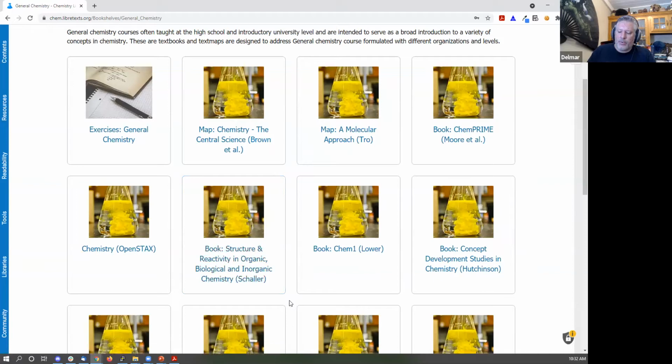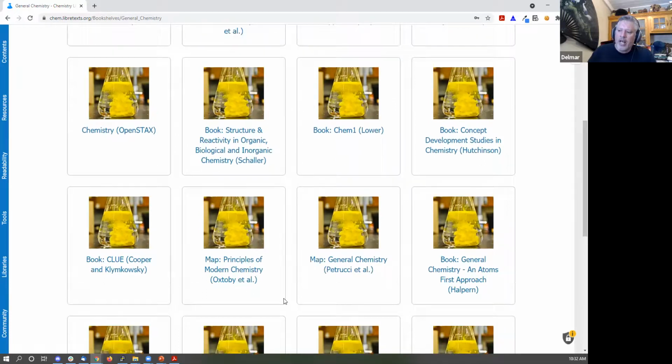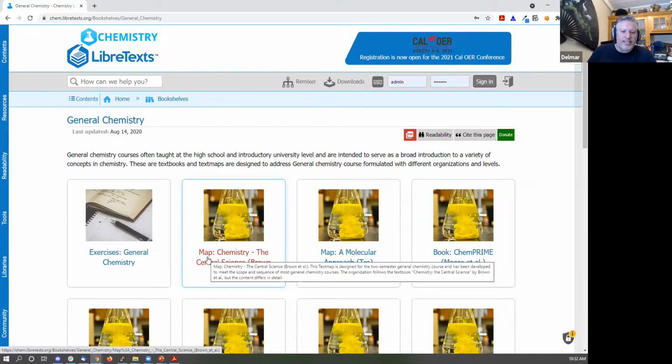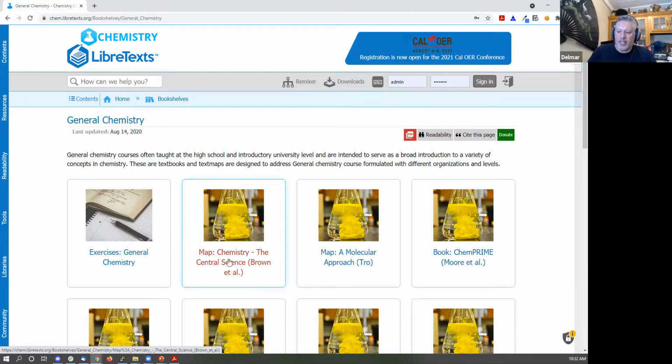Textbooks are content that we have gotten permission for, or because it's open, the O in OER, gives us permission in order to take the content and harvest it within our platform in order to bring everything together. A map is something different. It's basically taking the organization of a book, for example, here, Brown-LeMay's chemistry book, and then organizing OER to fit that specific organization. That has been a successful approach in order to facilitate adoption of OER, because faculty have oftentimes formulated their pedagogy, their lecture notes, their homework and such around an organization of a specific book.